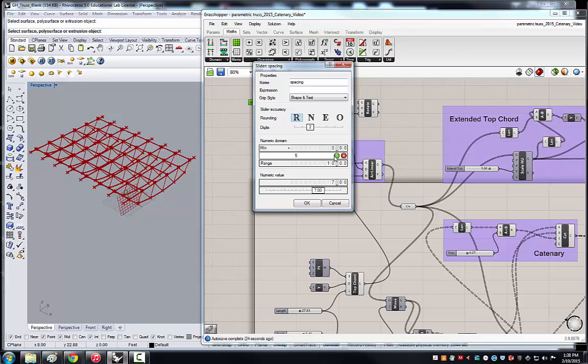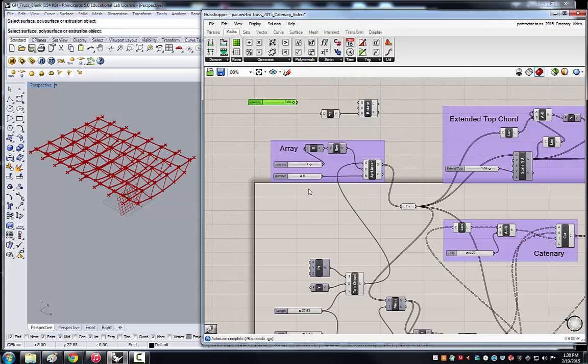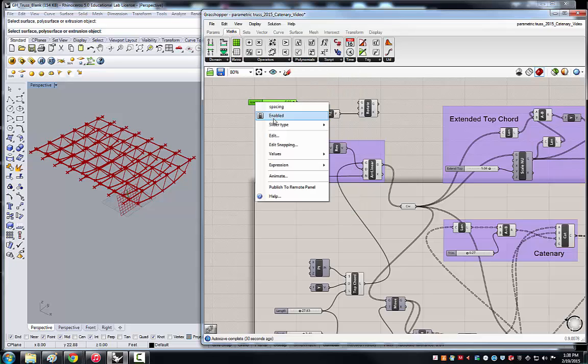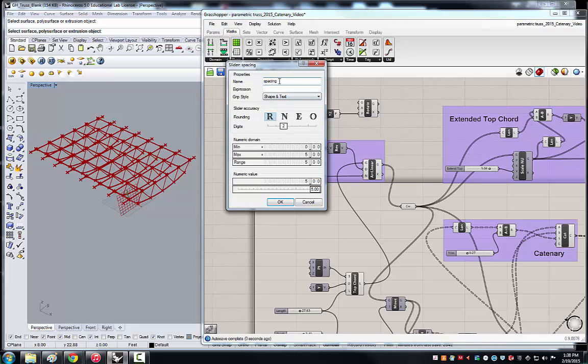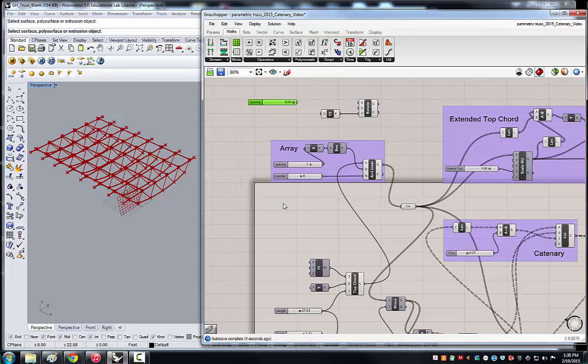So 5 is probably the most you'd want to do for each, and I can also rename this as angle. But now we need to take this and convert it to radians, because that's the data that the rotate component is looking for, or the form of the data.